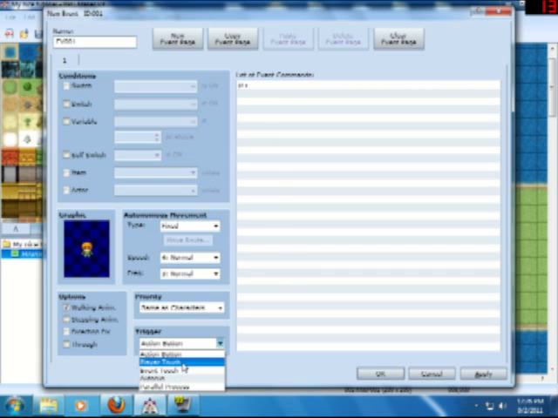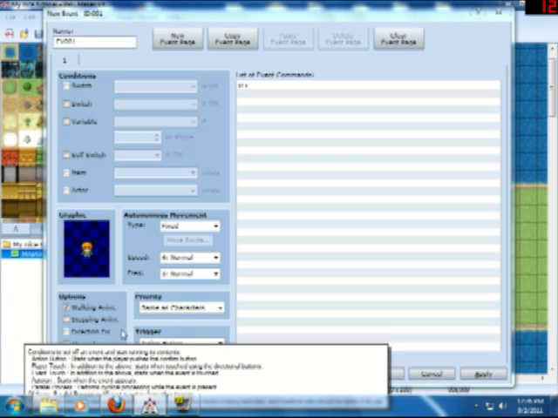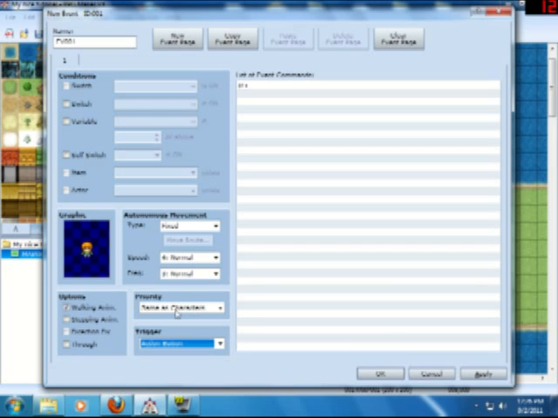Player touch means, I think it's, well, these two are pretty much the same. One is if the event touches you, and the other is if you touch the event. I'm not sure which is which, they're kind of confusing in that manner. But if you don't want to have to go over that, you can just hit what's this on this. Starts when touched using the directional buttons. Da-da-da-da-da-da. See? Simple, huh? Now, that takes care of that.